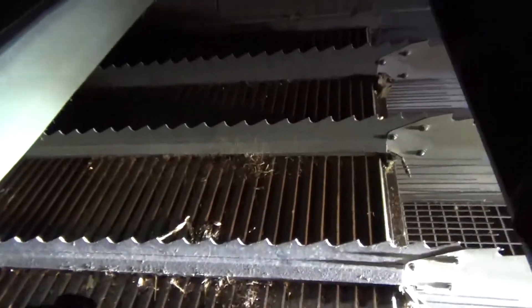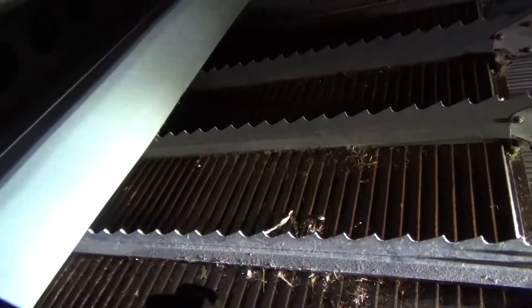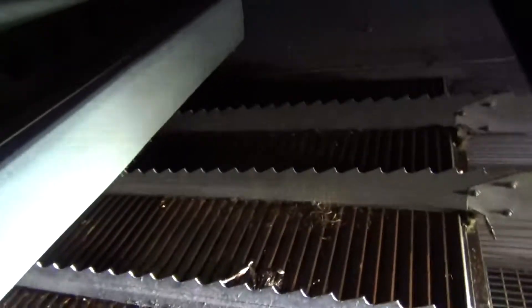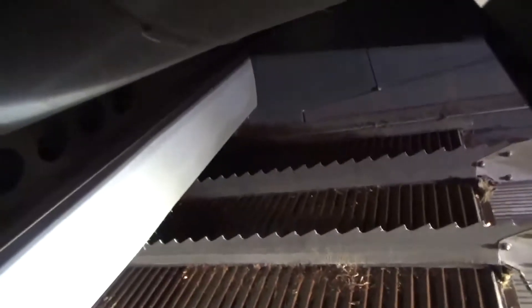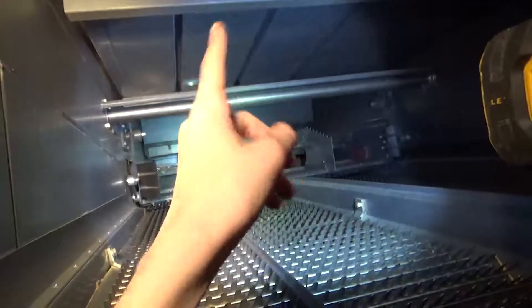You can see in there — those are the shaker pans. All the grain that comes down through the grates from our threshing cylinder will fall into the shaker pan, which will shake up and down and spread the grain out nice and evenly so that when it goes on our sieves it's all spread out evenly. This is actually a shaker pan right above us here, so anything that falls down to the grates in the rotor will fall down on this shaker pan and shake it all down there nice and evenly.